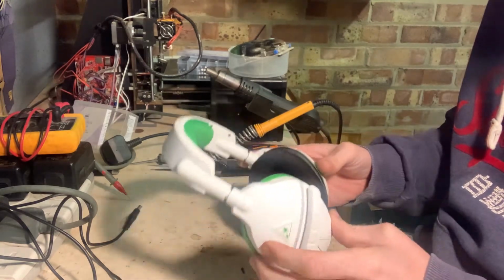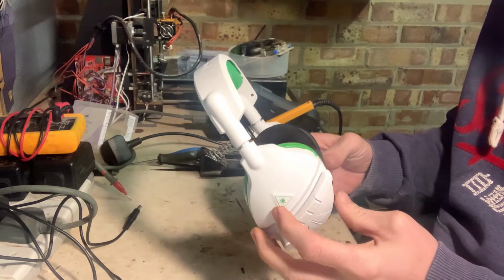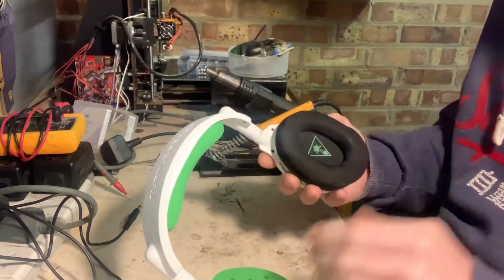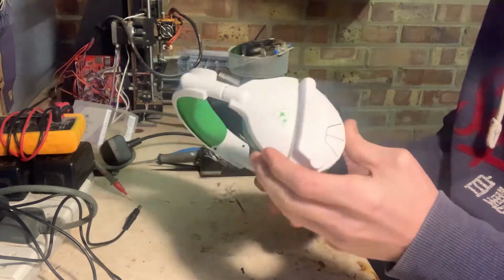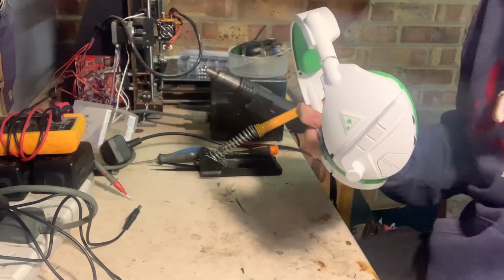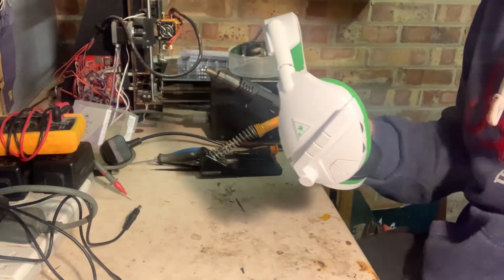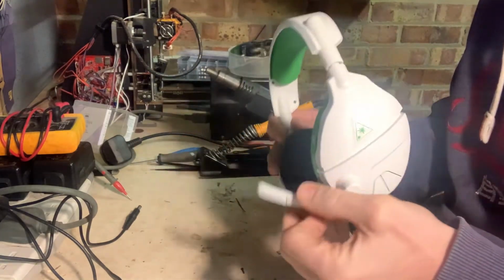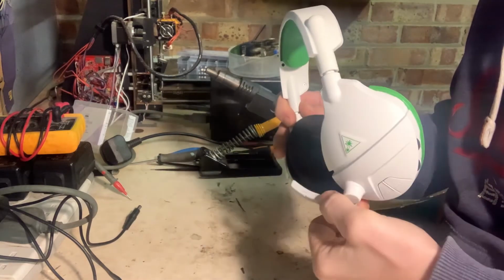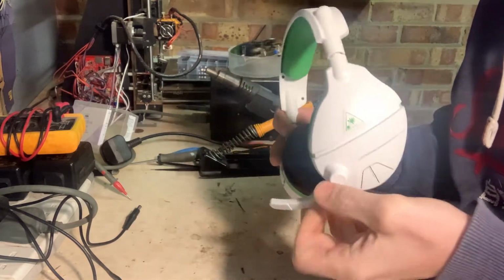And I bought them off eBay for 25 quid, including postage and packaging. The fault with them is that the microphone's not working. Now, my son's actually got exactly the same set. And basically, I know that when he turns it on and he moves the microphone up and down, it's supposed to beep to say that the microphone's on and off.